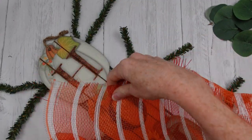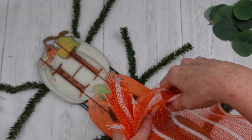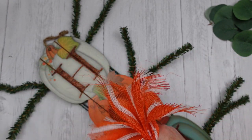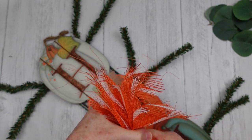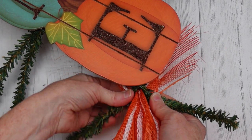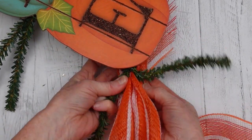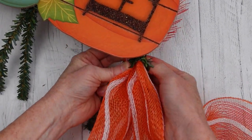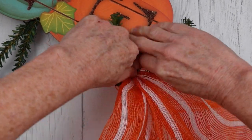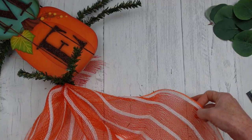Okay, so now we're going to start layering on our prettiness. This is some 24-inch deco mesh. This is one piece that I found at the thrift store. Wasn't really sure what I was going to do with it when I found it, but I was so excited that there's no glitter in it and no metallic in it. I had to have it for something. It turned out perfect for this project. I'm just going to start it off by tucking it in the back and wrapping it around tightly so that it doesn't come apart whenever I am tugging on it to make the little poofs.